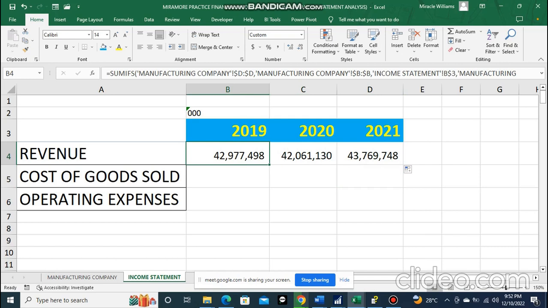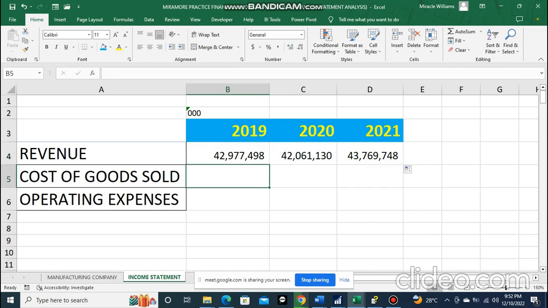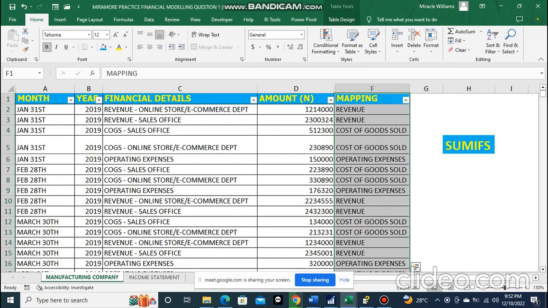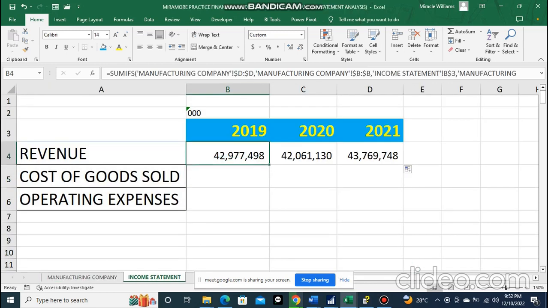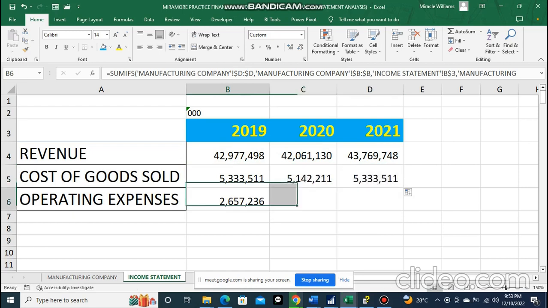Same way, if I want to know the cost of goods sold, I don't need to go and calculate it from all this again. Since I've used SUMIFS and I've used the referencing to command the formula, I just have to drag. This little thing you're seeing here is called the angry rabbit. The man is very angry. He has an anger problem. So I can double click on it. It will vomit everything. I can also drag this, and it will command the formula for me, or drag to this other side.